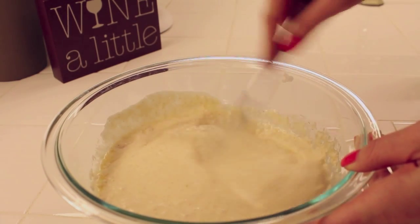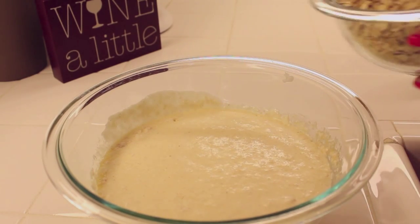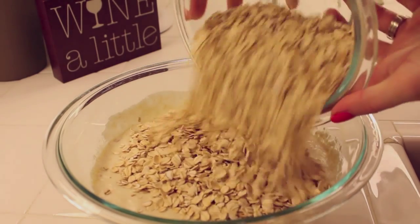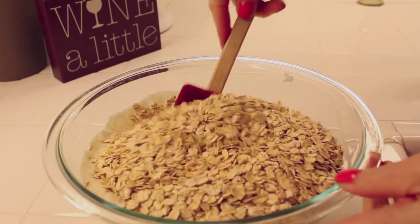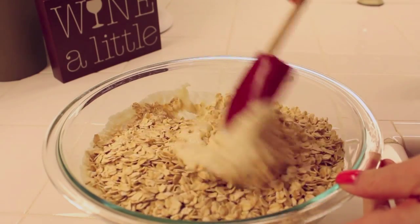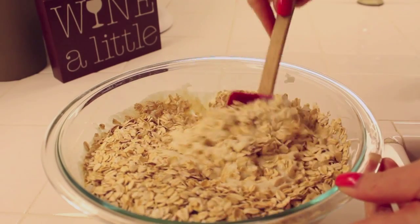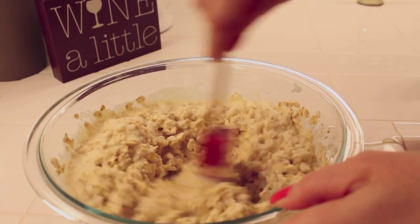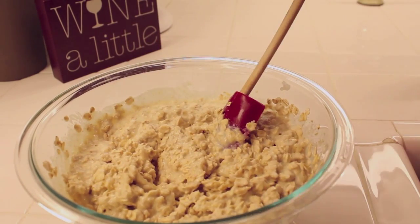So when you got this far, go ahead and dump in your 3 cups of oats of choice. And just make sure you fold everything in carefully. Or use a bigger mixing bowl than I did because I'm hard-headed sometimes and think everything is going to fit in a smaller bowl. So yeah, your mixture will look like so.